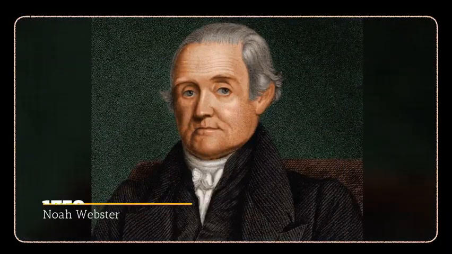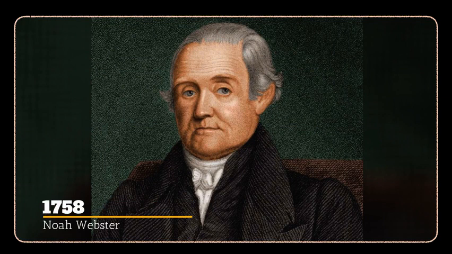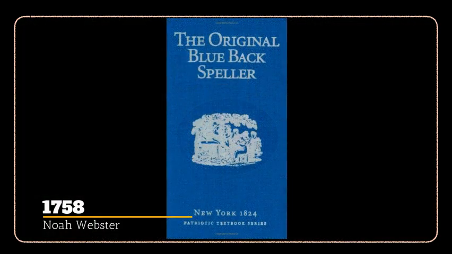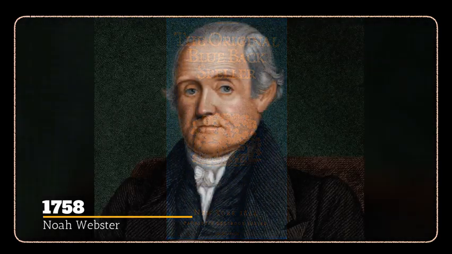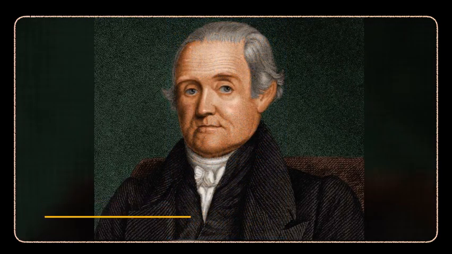And with that, let's start with the birthday of Noah Webster, born October 16, 1758. If that name seems familiar, you might have heard of Webster's dictionary. Indeed, he was an English language spelling reformer. In addition to the dictionary, he wrote a book called The Blue-Backed Speller, from which generations of children have learned to spell. Noah Webster lived to the age of 84.